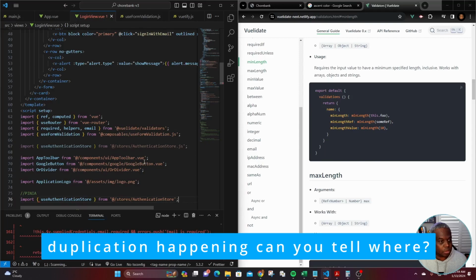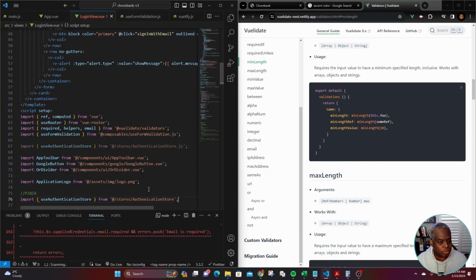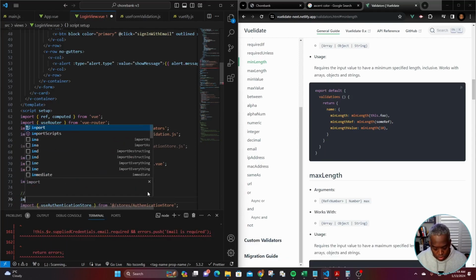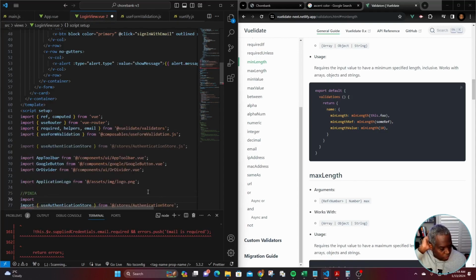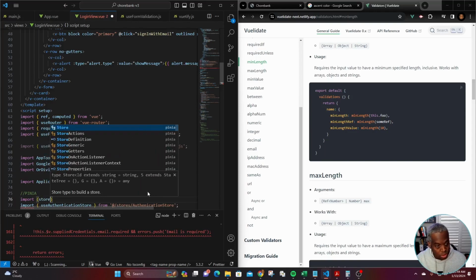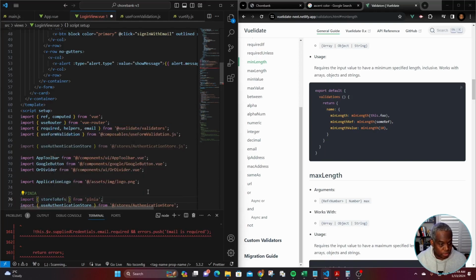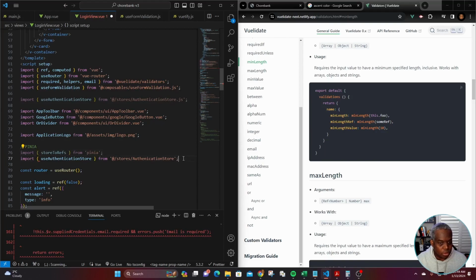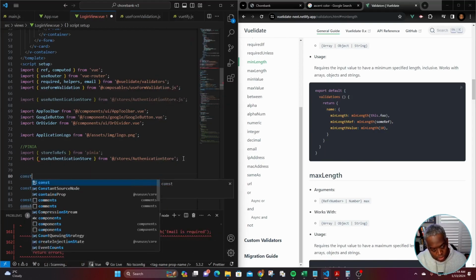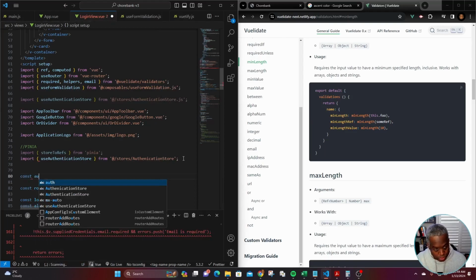So these are my Pinia stuff. I should probably put all my Pinia stuff together. Yep. And then the other thing that is going to be interesting is if I pull in values like my getters, I am going to absolutely need storeToRefs from Pinia. And the other thing I need, so I've imported the store and storeToRefs, and now I need my action. So I create the store.